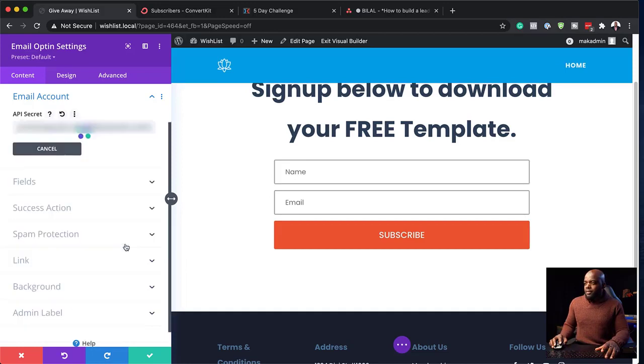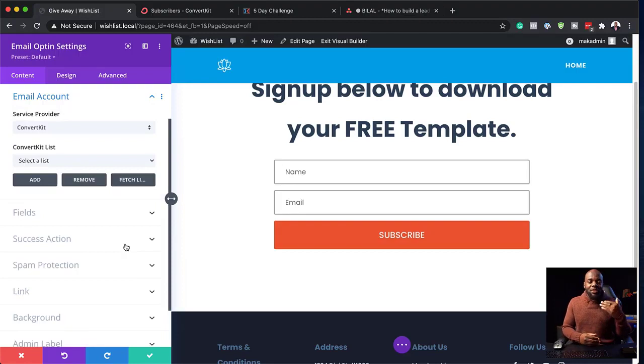and then submit. So what's going to happen now is the systems are going to sync and basically be able to talk to each other. So it's going to take a bit of time depending on how fast your internet is. So once this completes, it means that when someone gets on our landing page, they leave their name and email address, it will be added onto our mailing list.